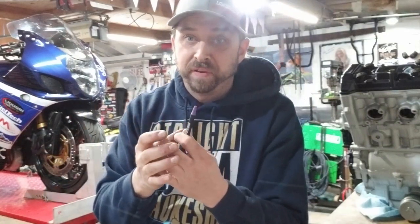The 1000 motors, they rev pretty freaking high. So you need an exhaust housing that can actually flow that amount of exhaust. Even though you're trying to spool a turbo, you have to be able to let the motor rev and breathe. And if the exhaust housing is too restrictive, it's going to basically choke the motor off and you're just not going to make the power that the turbo can support. You're going to have all this boost going into a motor that can't get it out. You're just going to end up with high boost numbers and no power. And everything's going to get hot. And you're going to have excessive exhaust back pressure, which isn't great. It's just a whole domino effect.